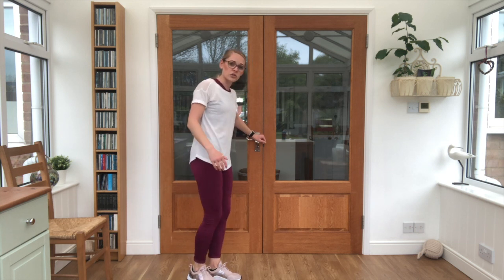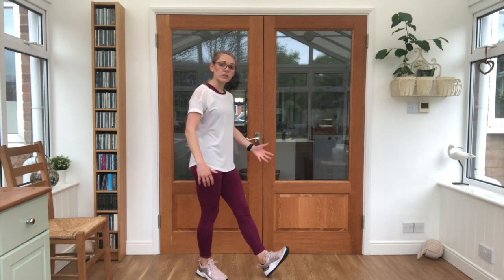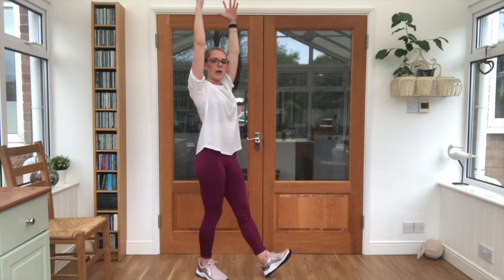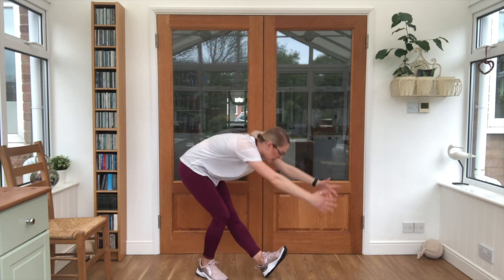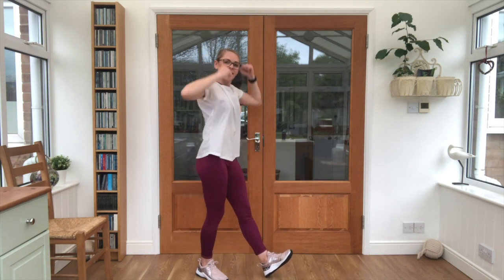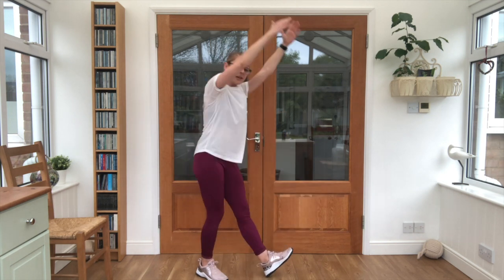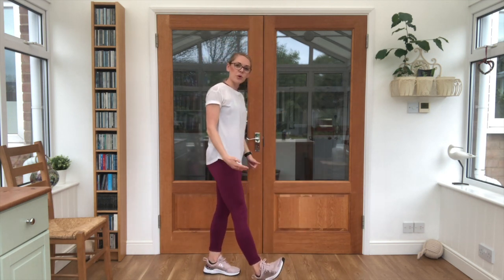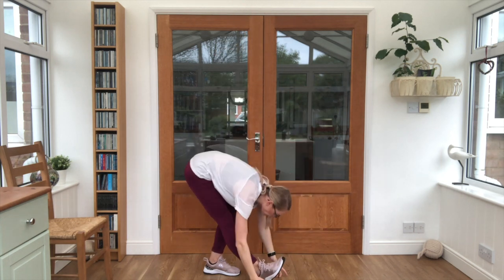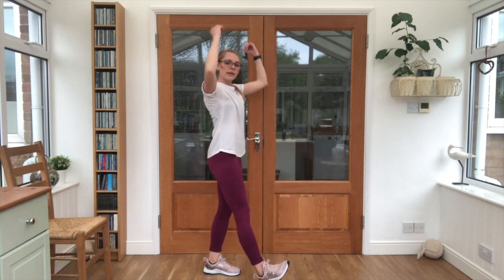And our last stretch, pop one foot in front of you, dig those heels in, pull the toes up. We're going to reach all the way down and a big stretch up, and again down and up. Go for 3, 2, and 1. Swap legs over, dig that heel in, pull the toes up. Reach forwards and up. Forwards and up. 3 more times. That's it.